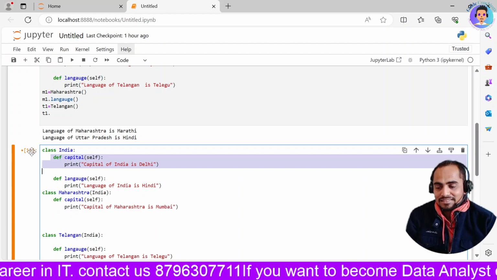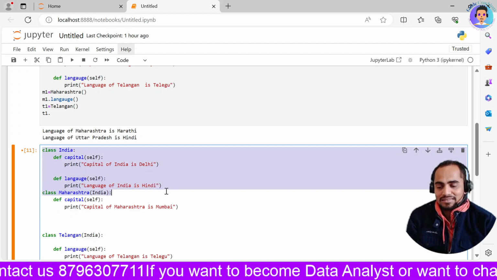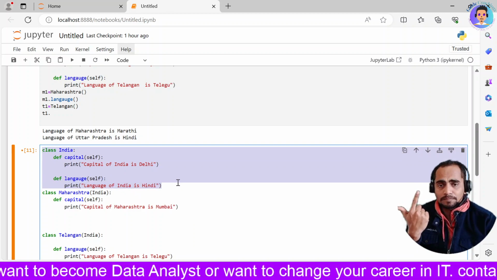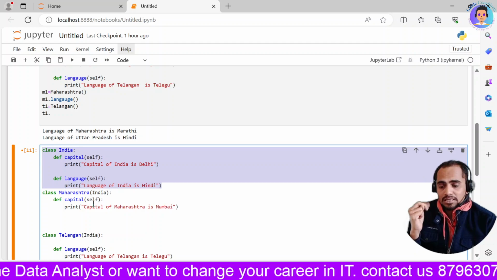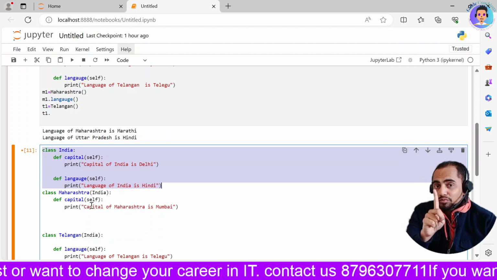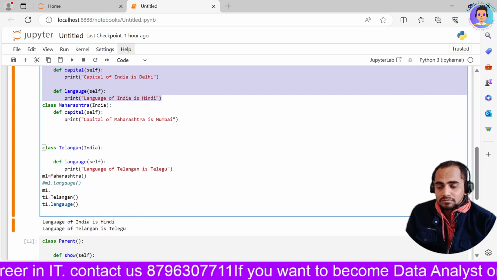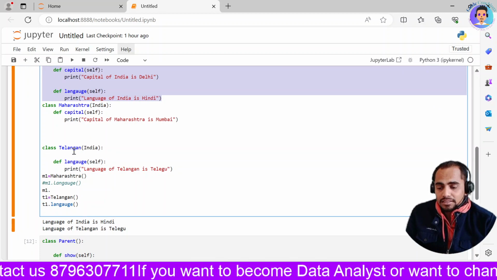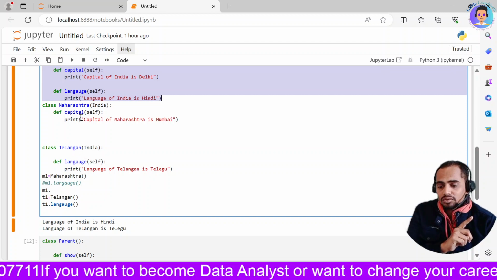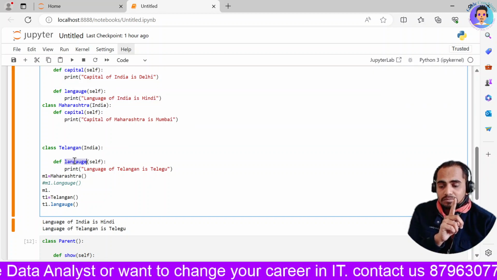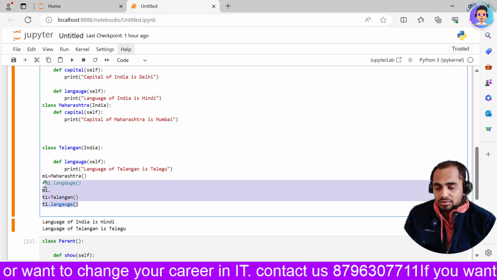So this is the parent. It has two methods, language and capital. Maharashtra has only one method, that is capital, and Telangana has only one method. So capital is present in Maharashtra and language is present in Telangana. Now see the magic.